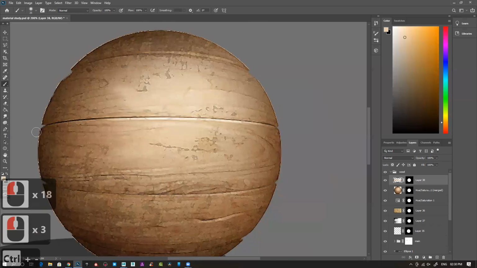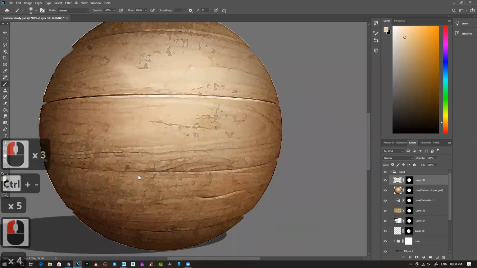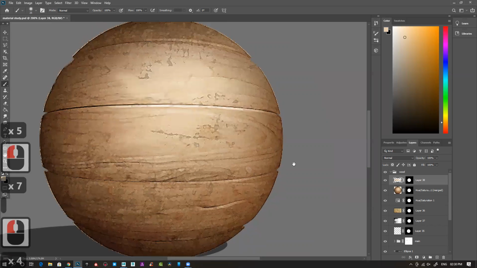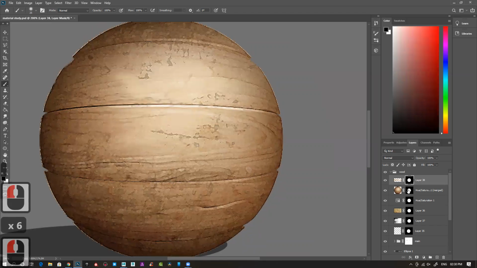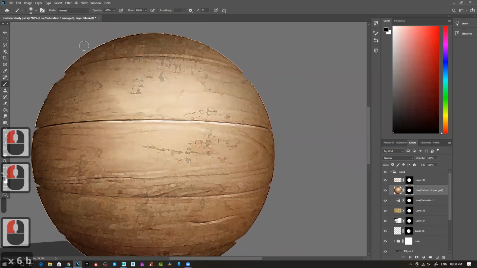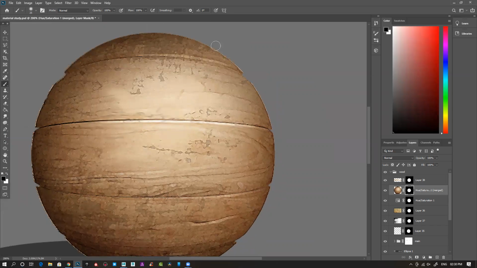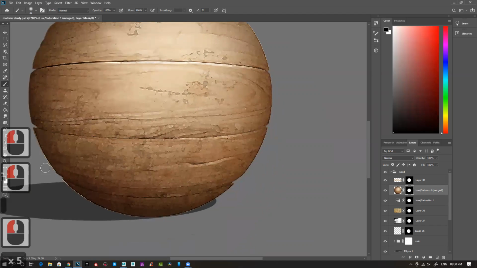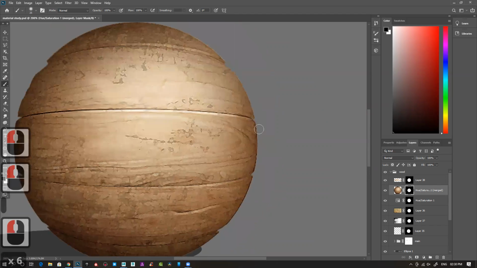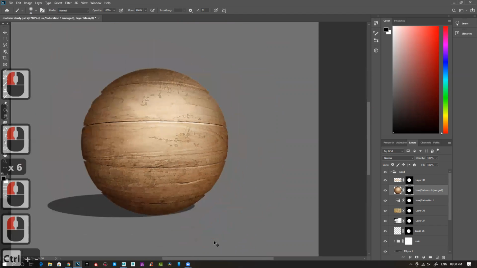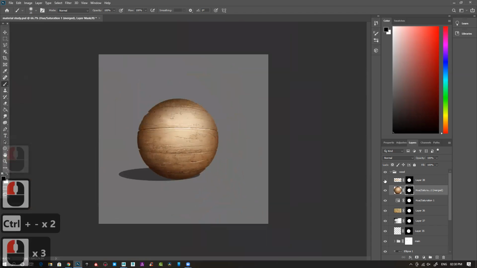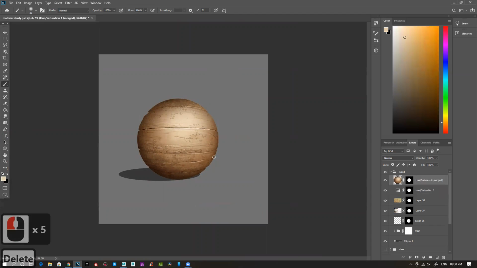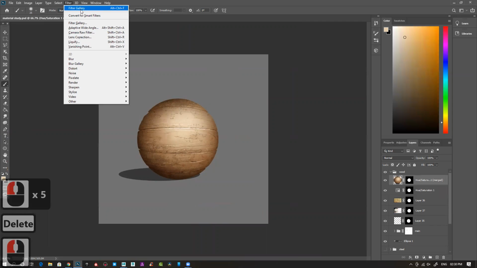You can see I increased the sharpness, that's why I can see all the sharp corners and edges. If I simply remove that, it will look really nice. I can remove it from the base. I'm adding that mask and removing it. There are so many filters, you can modify things so easily.